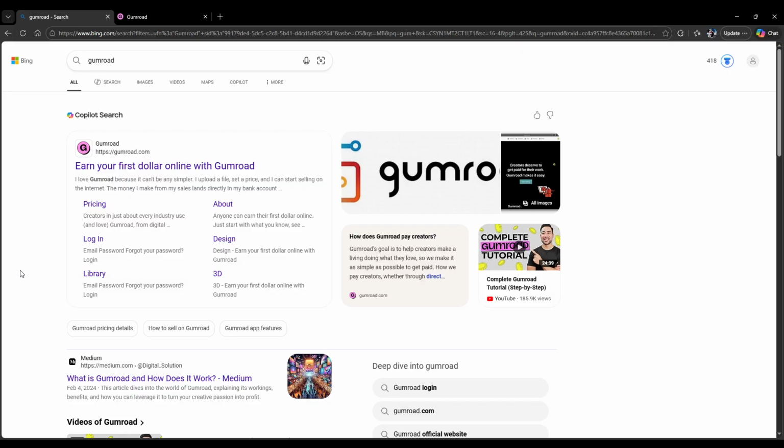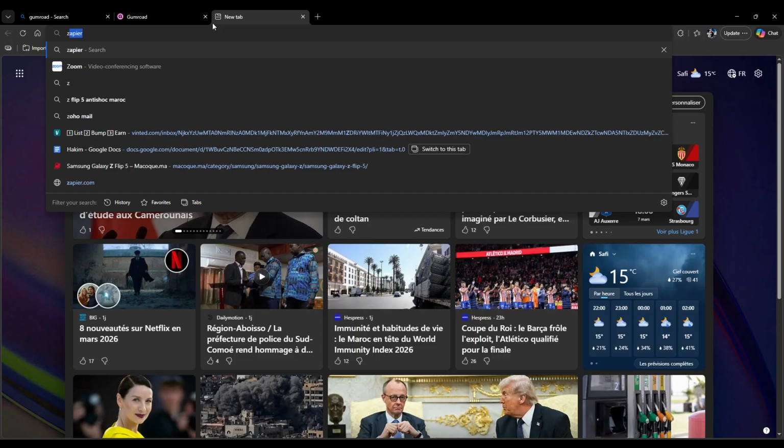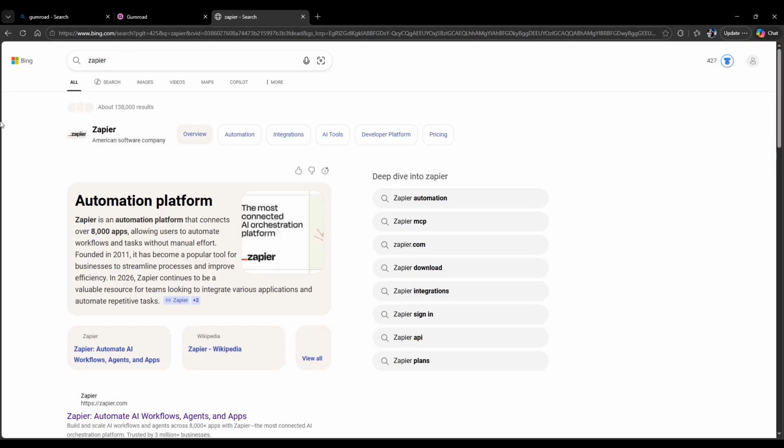internet. As for option number 1, you can use Zapier or create, basically, a trigger. You can also go to make.com or through Zapier. It depends on you. As you see here, Zapier is an automation platform that connects over apps and all of this information. So all you're gonna do is create a trigger, new sale in Gumroad for example, then set action, send channel message or assign role in Discord, then connect both accounts, then test and publish.